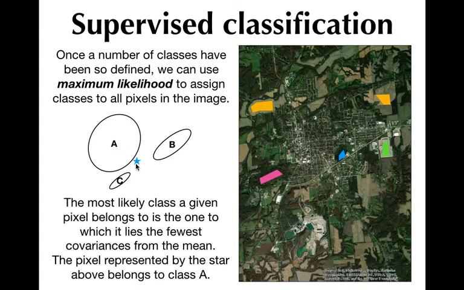Same thing here with C. If that point were pushed over until it was right up against C, then it would probably belong to class C. If it were pushed over into the covariance realm of point B, then it would end up classifying as point B. Now, the actual ellipses that we're using around these means are not in 2 dimensions as shown here. They're in 7 dimensions because it's using all 7 bands of the image. We can't actually represent that because we're not able to perceive 7 dimensions, but the mathematics behind it are exactly the same. And the concept is exactly the same.